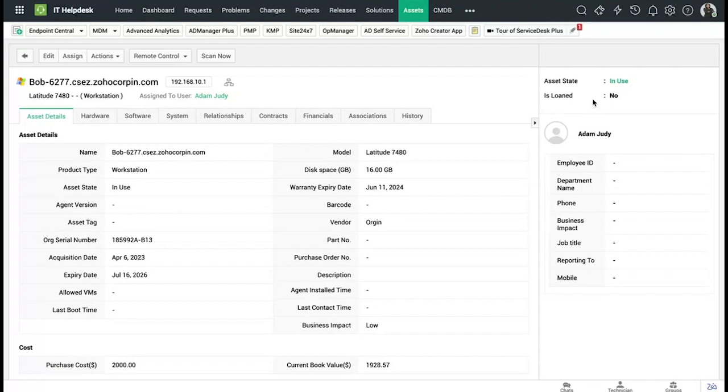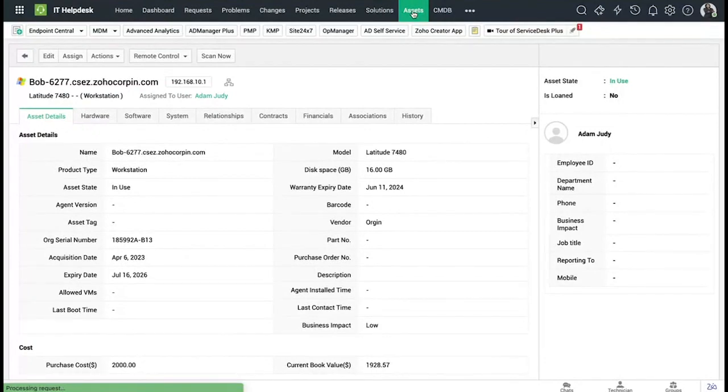And sometimes we forget to track the assets, right? Sometimes they forget to return the assets, and all of these assets together in fact hit the cost center, right? As an IT, it's a cost center, right? It hits the books over there and the value would be diminished, right? So if all these assets become untrackable, right? You could maintain a loan registry right within ServiceDesk Plus. So how do we do it?